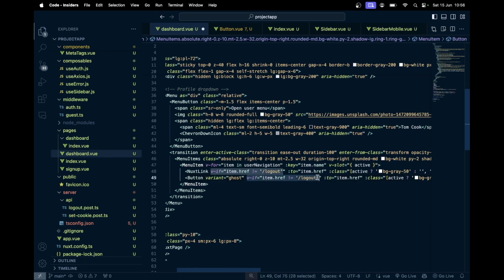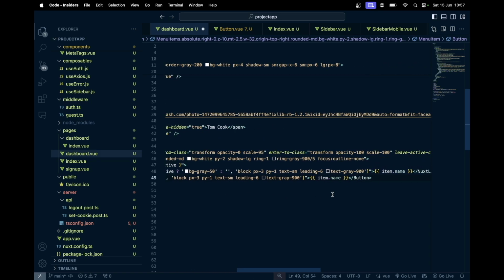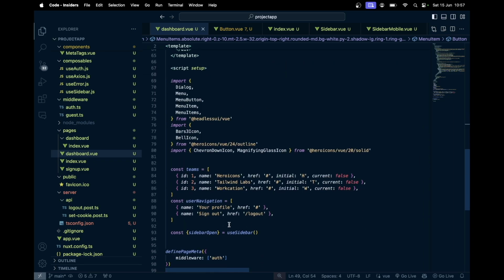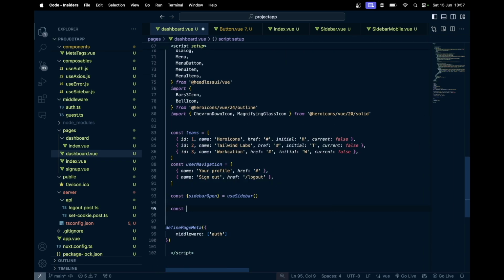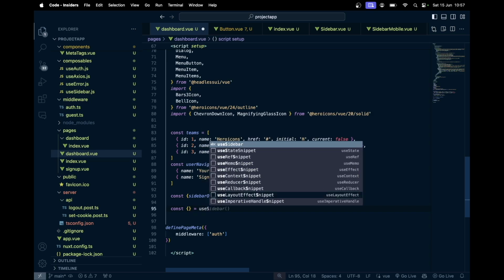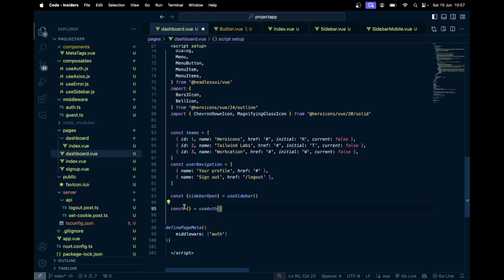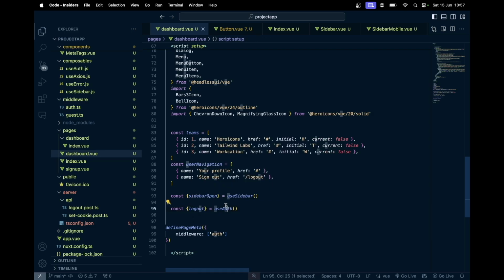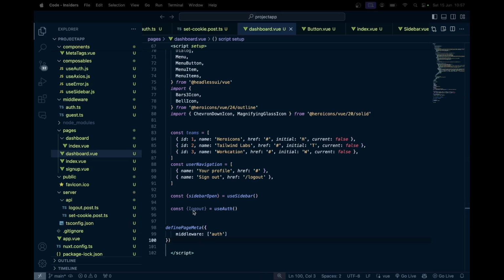Then I'm going to remove this. I'm going to keep this as v-else. I'm going to remove this. Keep those classes, actually they are not, it's fine. And then here we will have const equal to useAuth. We will have logout. Not sure why I'm not getting those autocomplete. Let me restart my VS Code and see. Okay, now it's working. So here I can just do this.